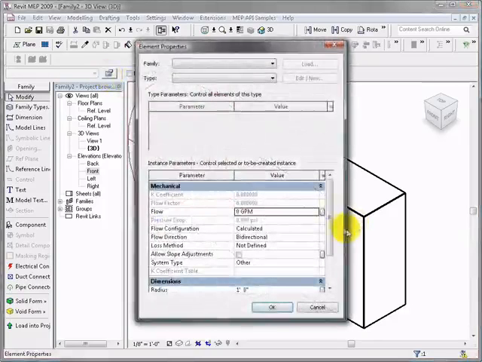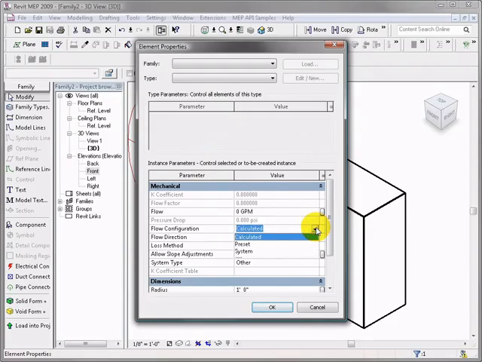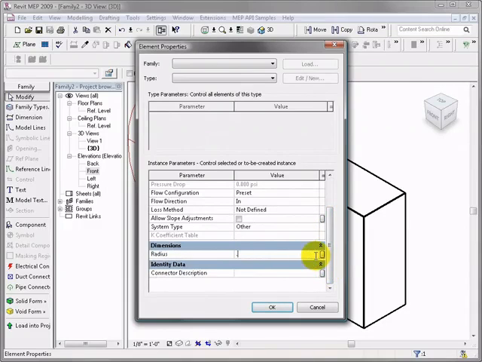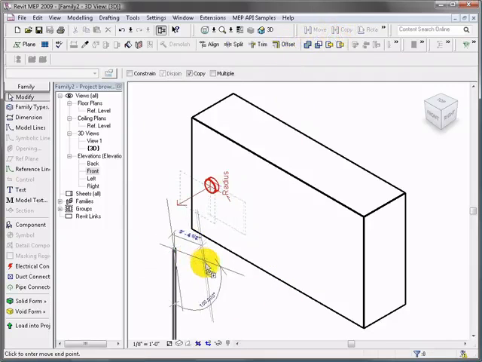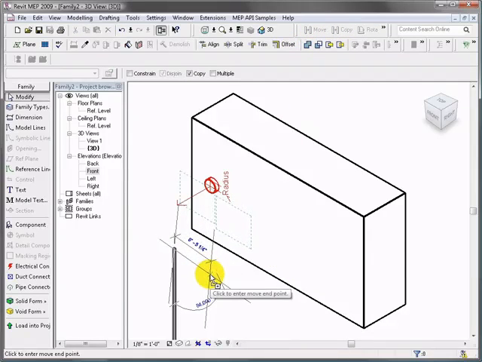And then I'll just modify that connector to make it used as an inlet at a patient room, if this was a medical gas system. And change the radius to 3/4 of an inch to match the geometry. Okay. And then I'll go ahead and copy that a few times for different types of gas systems.